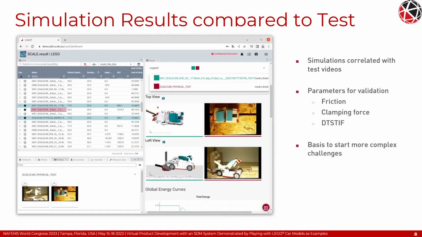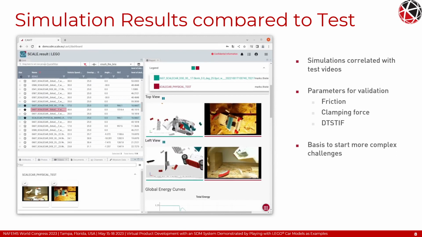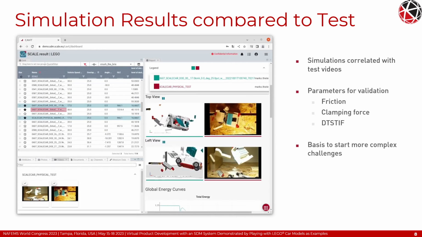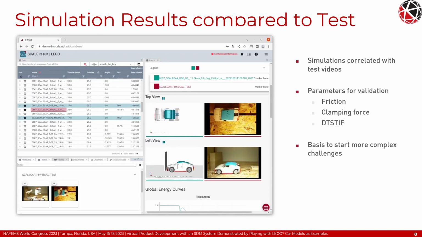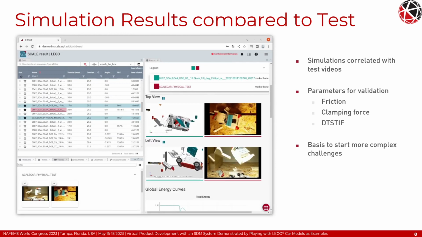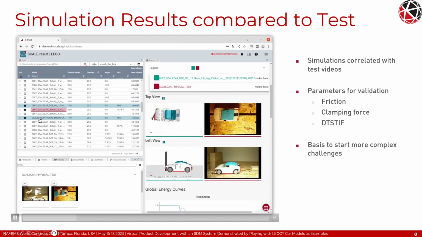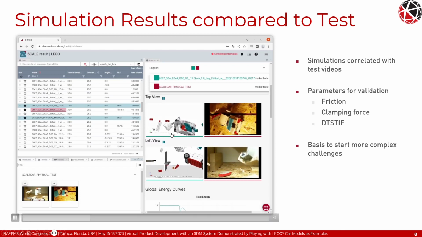Once the job has been run and the solving is complete, the data mostly gets post-processed on the HPC resources. Videos are extracted, curves are extracted, key values are extracted, and everything is uploaded to the SDM system again. Then you can go into the SDM system, this time in a browser, click on two simulations, or on one simulation and one test result, and then you can compare them side by side.